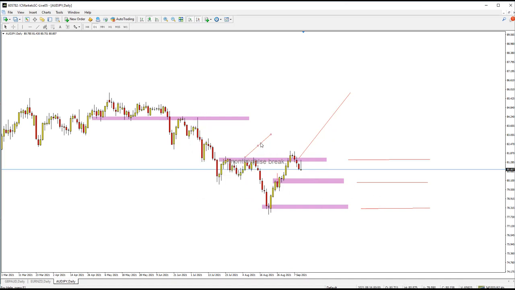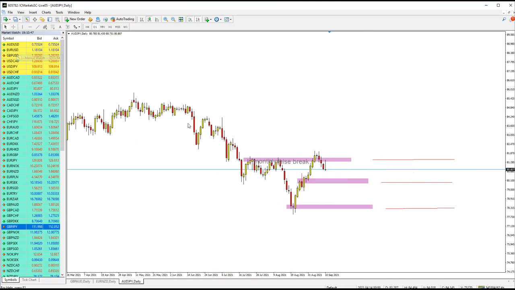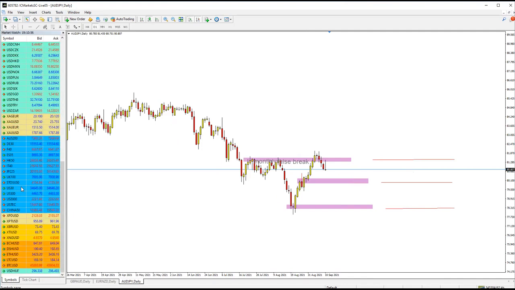So a lot of things depend on how we mark our zone. Seriously, how we mark our zone. These three zones will be very, very crucial in the coming few months. So for Aussie yen, we can still look for a sell. In fact, I think most yen is going for a sell. The weakest yen to me is Euro yen.